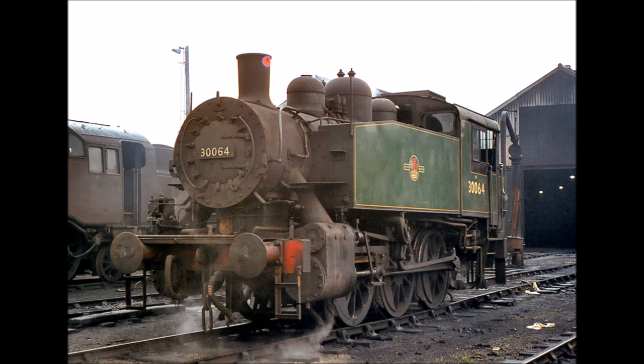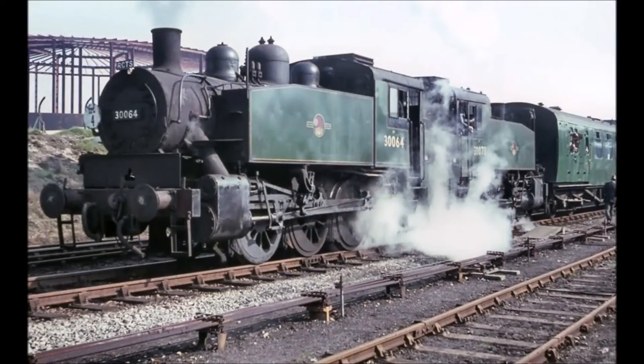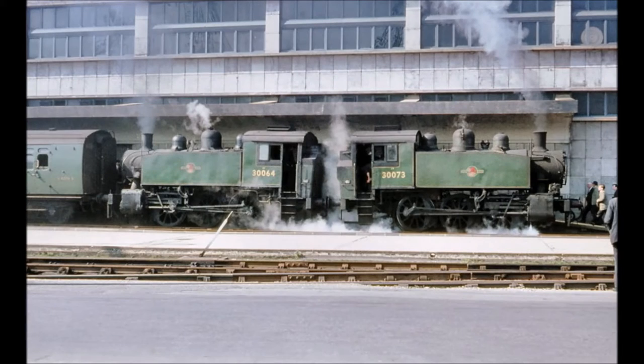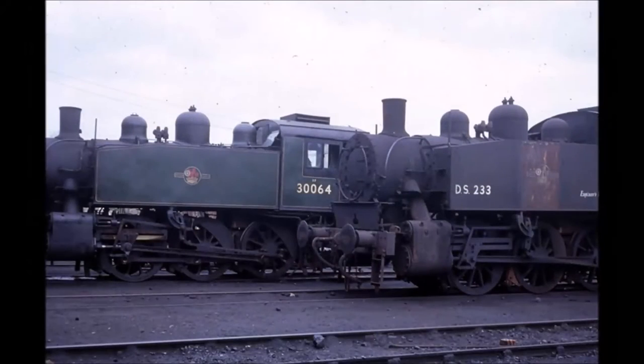In February 1964, 30064 became the Eastleigh Works shunter and was outshopped in malachite green livery. 30064 took part in several rail tours between 1964 and 1966, one with her sister engine 30073. In August 1966, 30064 was transferred to the Western Region and was allocated to Meldon Quarry. It was here that 30064 gained the distinction of being the Western Region's last active steam locomotive.